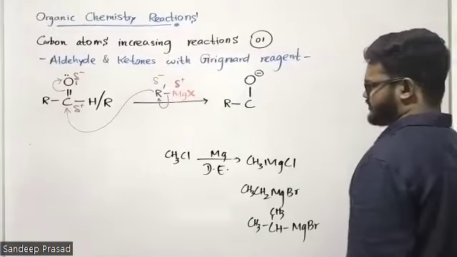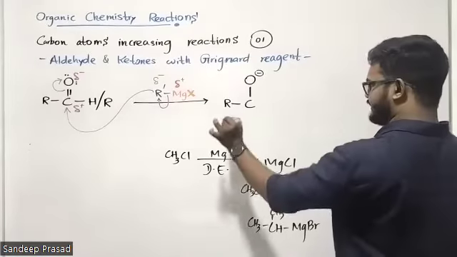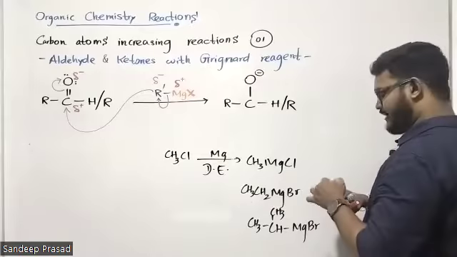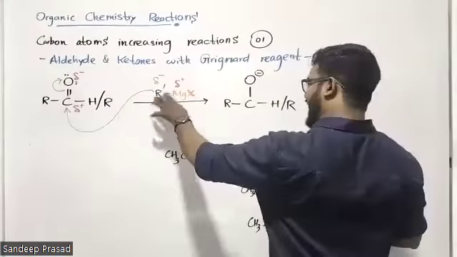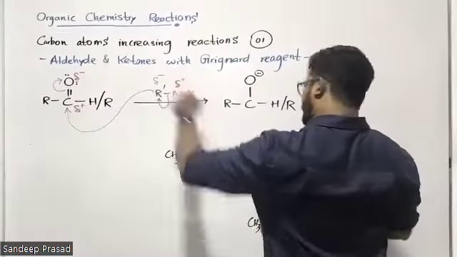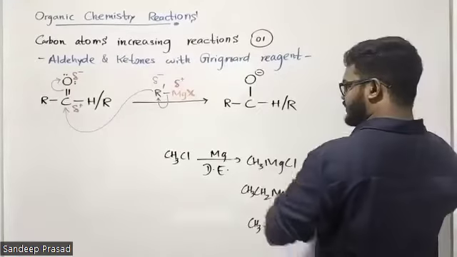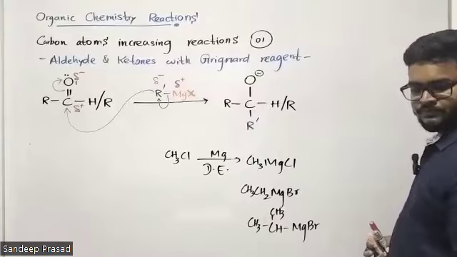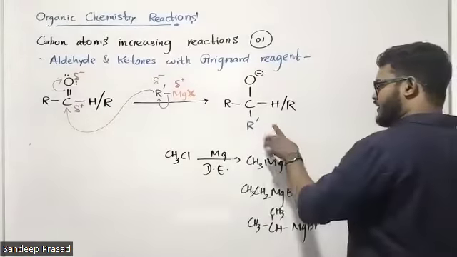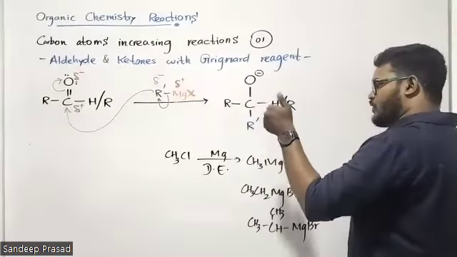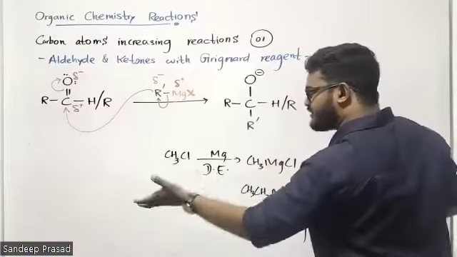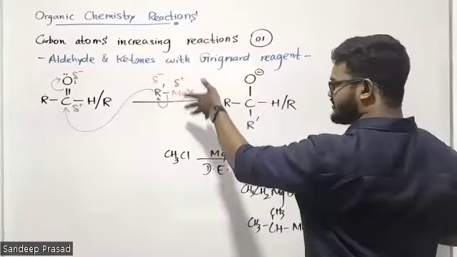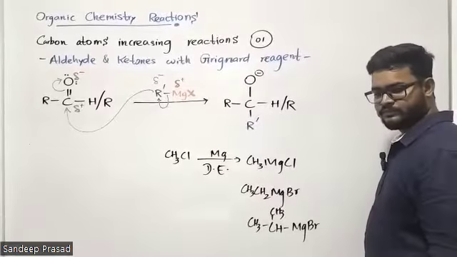Easy, easy Lewis structures. Then here is the aldehyde or ketone group. And remember, the R group, the alkyl group in the Grignard reagent, is now connected to the carbon atom in this way. So therefore we can consider carbon is connected to R dash. Look at the product, right? Now in the examination, you are asked to write down what is the first product that you will obtain when we add Grignard reagent to the aldehyde and ketone, right?